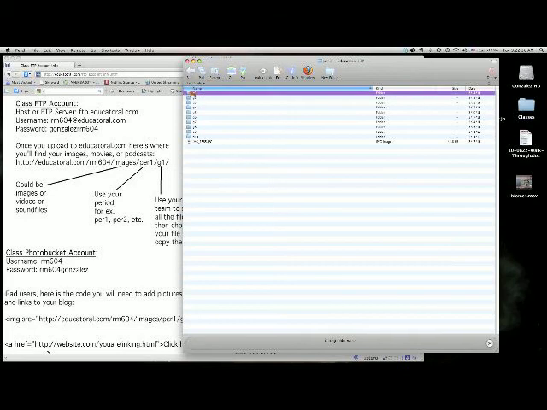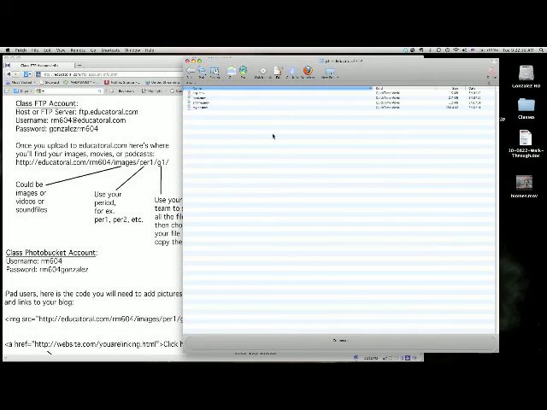So I'm going to pretend I'm G1. And there's already stuff there. Please don't move them because every year kids use these accounts, and they want to have their stuff still in here. So you don't delete anything. You put it in the right folder, in the right period, and in the right format. This is videos. So I'm going to take my biomes video and I'm going to drop it in there. Just drag it and drop it and it will upload.